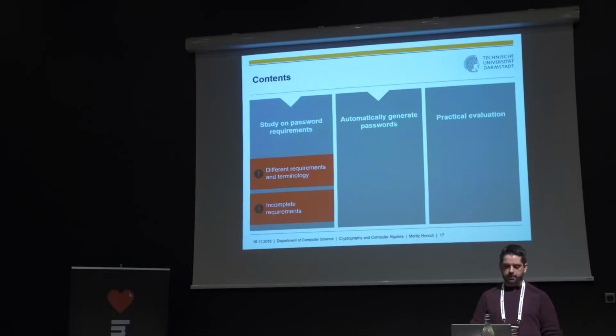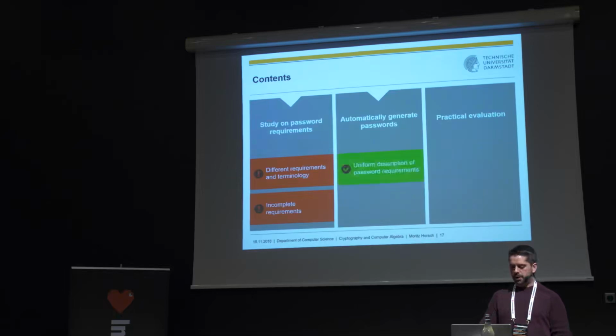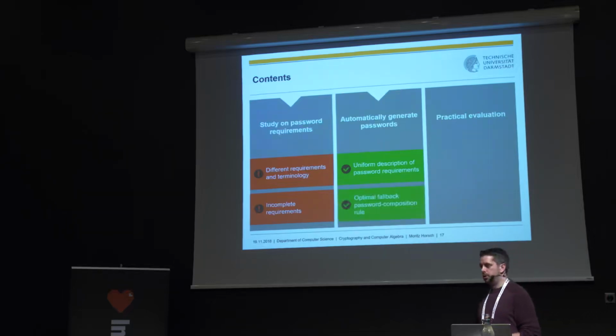The solution I developed consists of two parts. One, a uniform description of password requirements to cope with the different requirements that are used by the services, and two, an optimal fallback password composition rule to generate passwords when we don't know the requirements of the services. Let me explain the first part in detail.